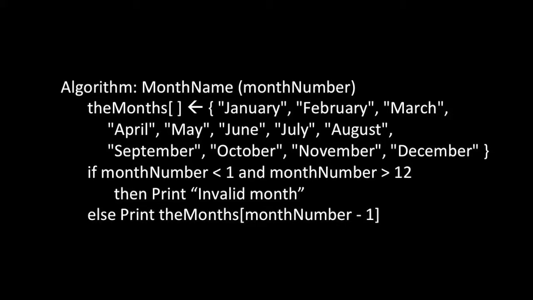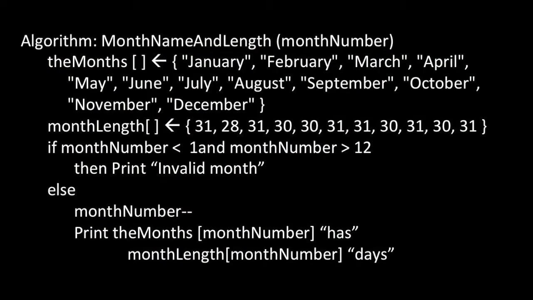Similarly, if the number coming in is 9, and I want to print out September, well then I'll subtract 1 from 9, giving 8, and I'll print out what's in the array in index 8, which is the string September. With this approach, I can do something even more useful. I can also indicate how many days are in the named month.